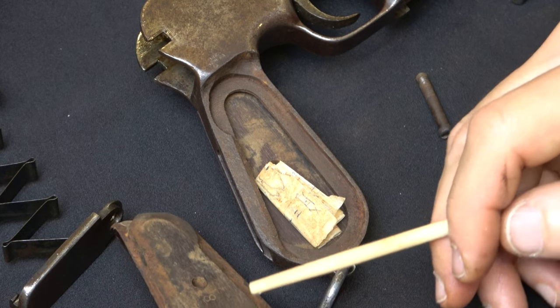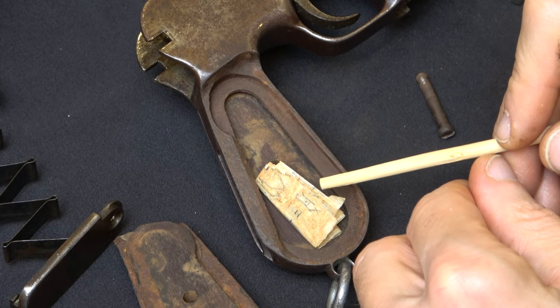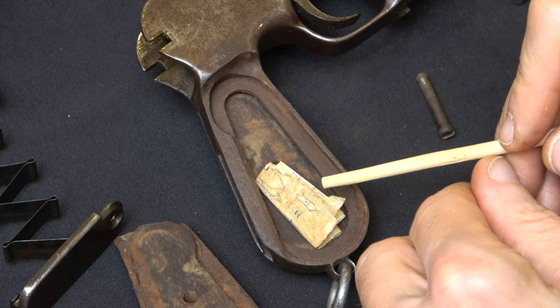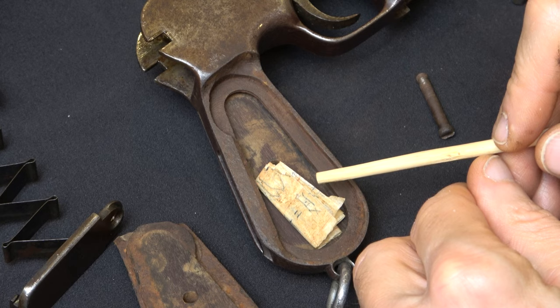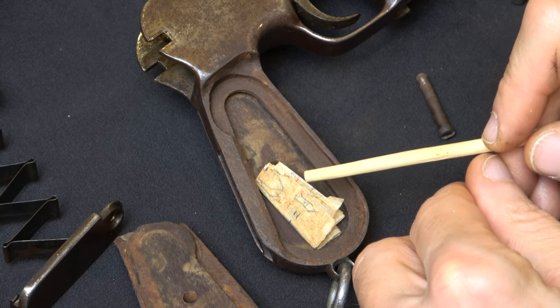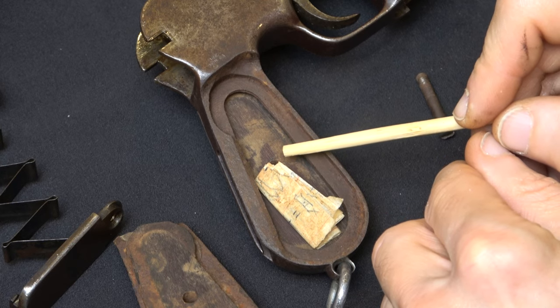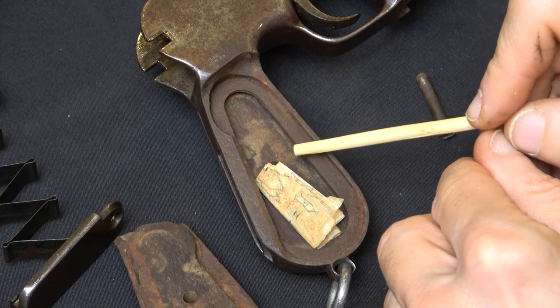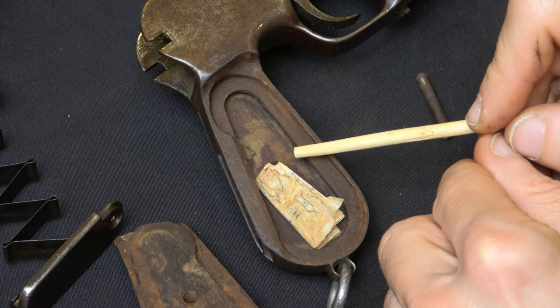In this particular case, the grips are numbered on each panel, but surprisingly — and in fact, astoundingly — we also found a note. It's an old note folded up on onion skin paper. You can see that the paper has been stained in contact with the grips for a long time, and a corner has been distressed from the passage of the grip screw.